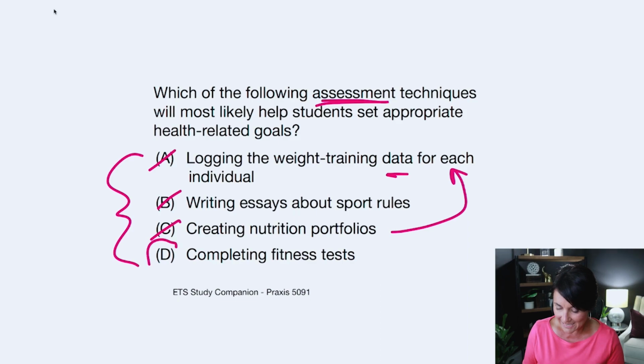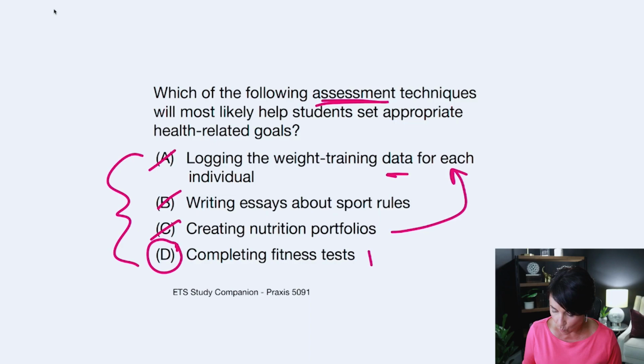That's why I would choose D, completing fitness tests, because you complete the fitness test, right? How many push-ups can you do? How many sit-ups can you do? How many pull-ups can you do? Whatever it is. And then you log those numbers, and then you start working out and you start doing whatever you're doing in PE. Then you go back and do those fitness tests again. And if you've really worked hard, you will be surprised. I mean, you can do way more push-ups, way more sit-ups. And so that's why D is the correct answer here. I was a little tripped up on this.